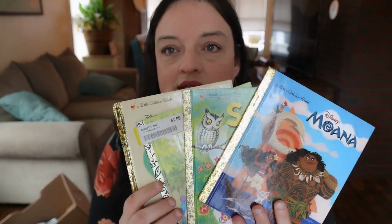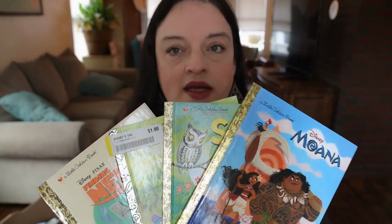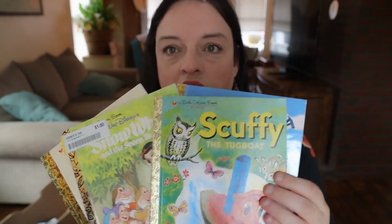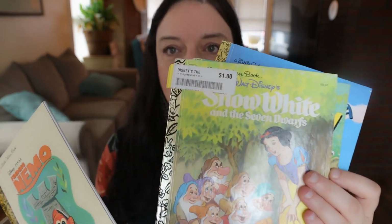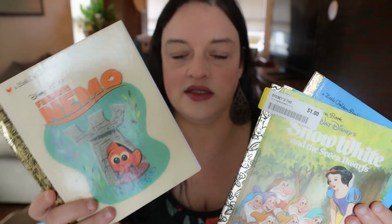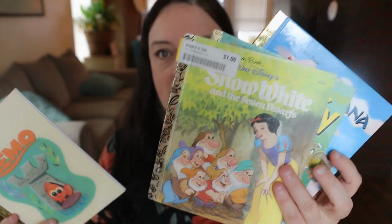So let's see. A bunch of golden bucks, because as you may or may not know, I use these in my artwork too. I make journals out of these so that you can forever enjoy the book and have your own journal or art book. And they're generally about $1 a piece. I think this guy I paid 20 cents for at the Catholic thrift shop, and these 3 were each about $1 each at Goodwill. So I don't pay more than $1 for them because it's just not worth it. I don't sell my journals for that much.